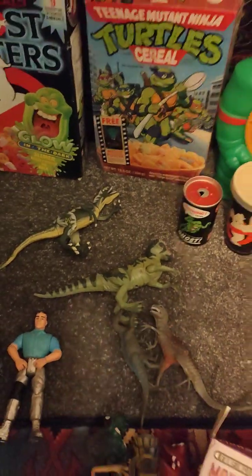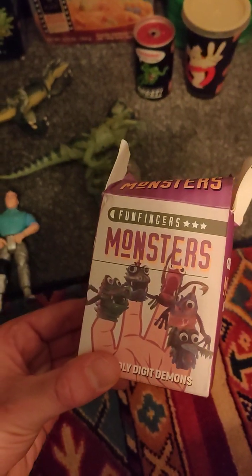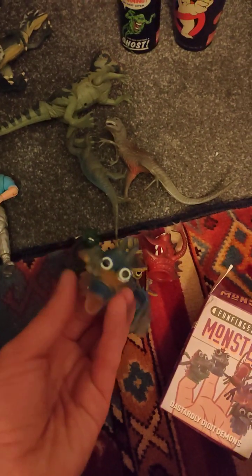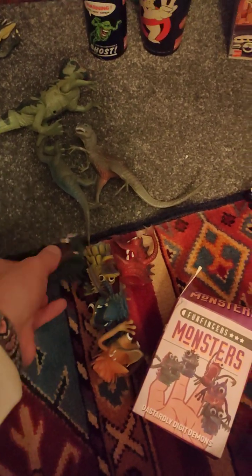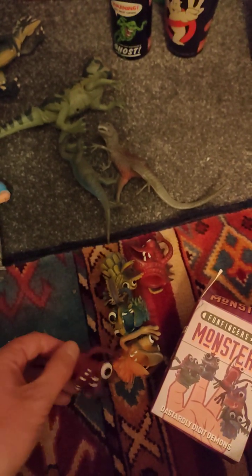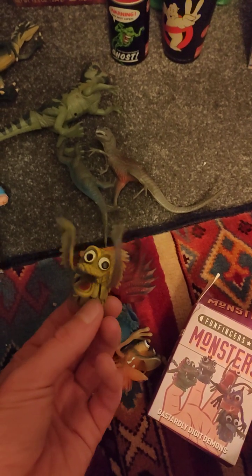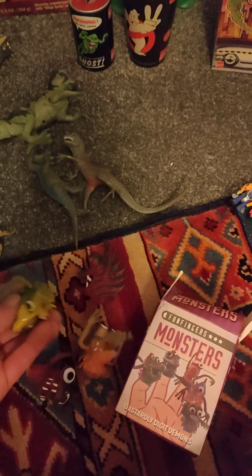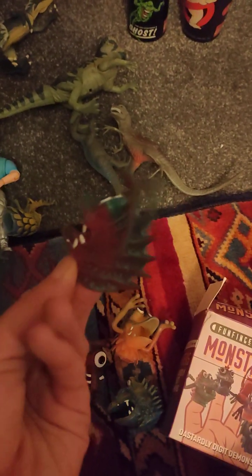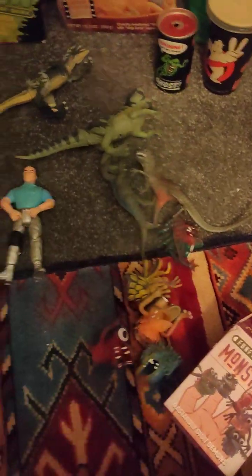They also had these little fun finger monsters, and I'd found a couple of weeks before some modern, highly detailed versions of them for 50p for all of them — worked out at 10p each. I knew I had to have these; they're just too cool. Look at this little pineapple-y skin — very, very cool. This one especially — wow! They didn't look that cool when I was a kid. 50p, I was chuffed with that.